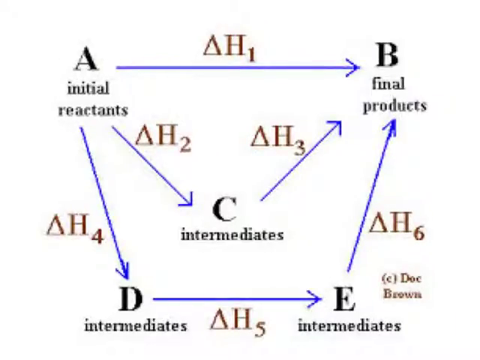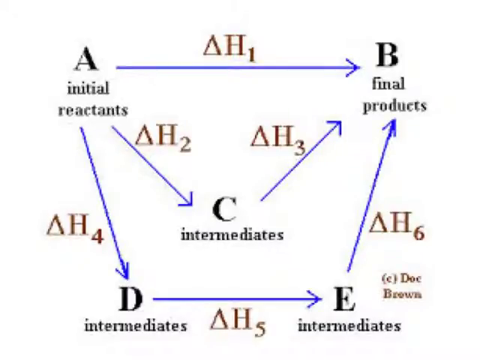Here's an example of what I mean in terms of chemistry. What we have here is the actual reaction that we would show. If I was to write a chemical equation on the board or in your textbook, this is the chemical reaction that I would actually write. Initial reactants, final products. And I would be able to calculate the delta H. What this whole picture shows me is that regardless of the path, whether I go here and then here, or here, here, and here, the overall delta H is going to be the same. The initial reactants and the final products are always going to be the same.